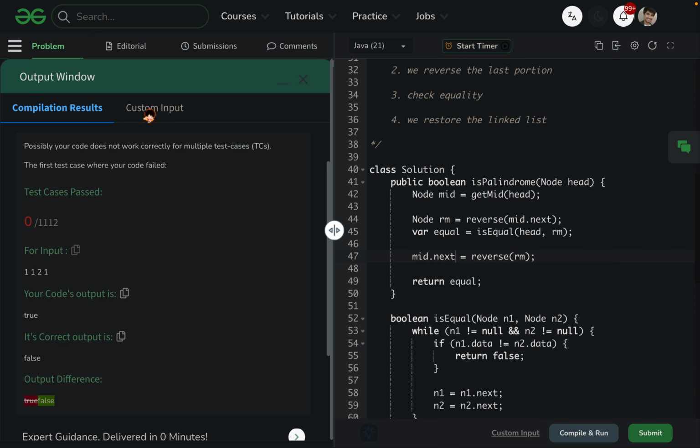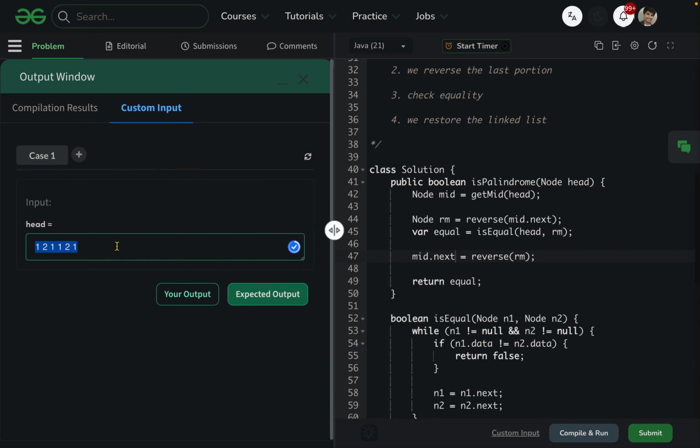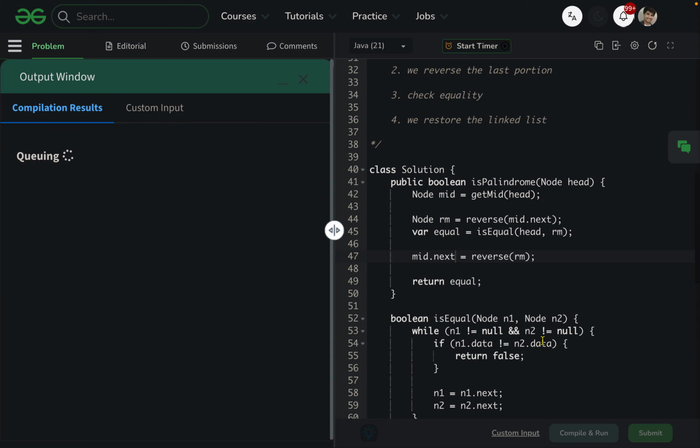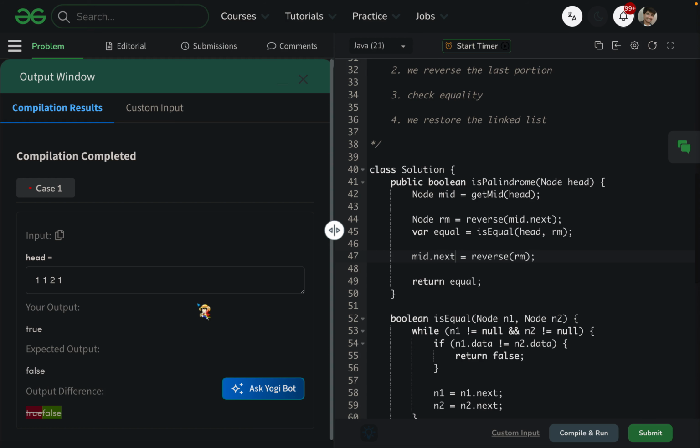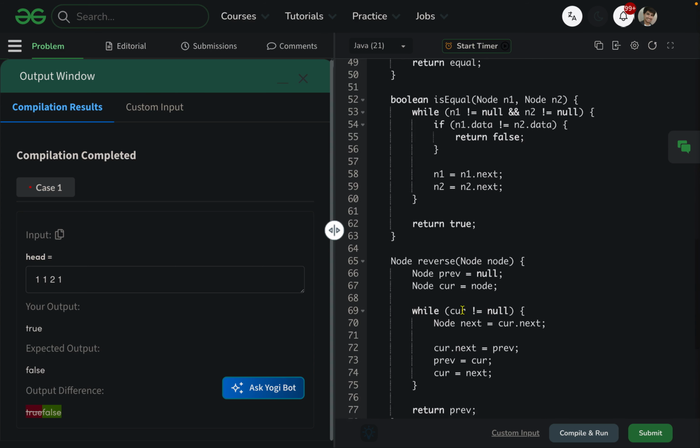Let's try to check with this output. I don't want to do these silly mistakes, but yeah, again this is close to 4 a.m. So it's 1 1 1 1 1 and 2 1. This is not good. What am I missing here?